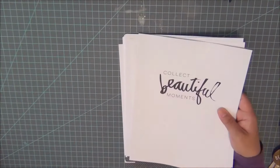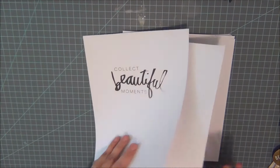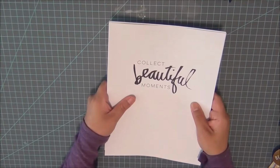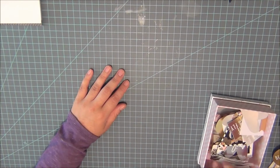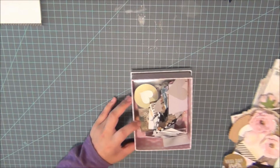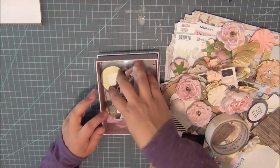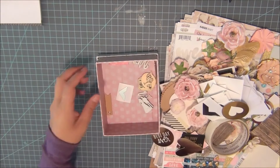I have these, which originally came inside the pockets of the album, but I'm gonna use some of them to just decorate and add them back in there, and the rest I am going to recycle. So I went through, because I guess this is the message of this video, is you already have stuff, you guys. So all I did was go through my entire craft area, and I pulled out the things that are wedding related or wedding themed that I could use.